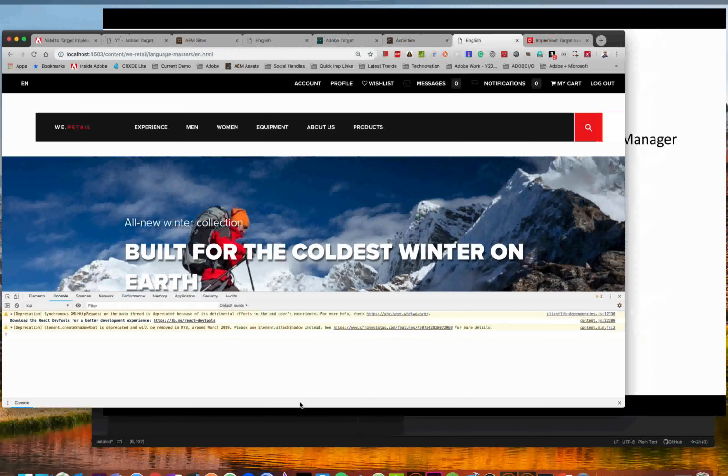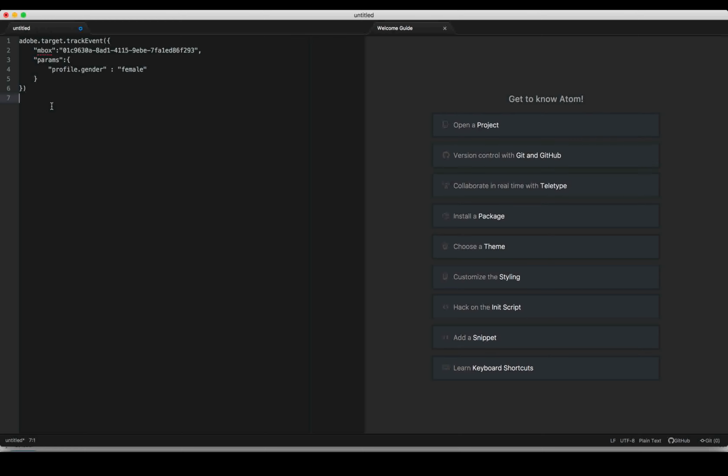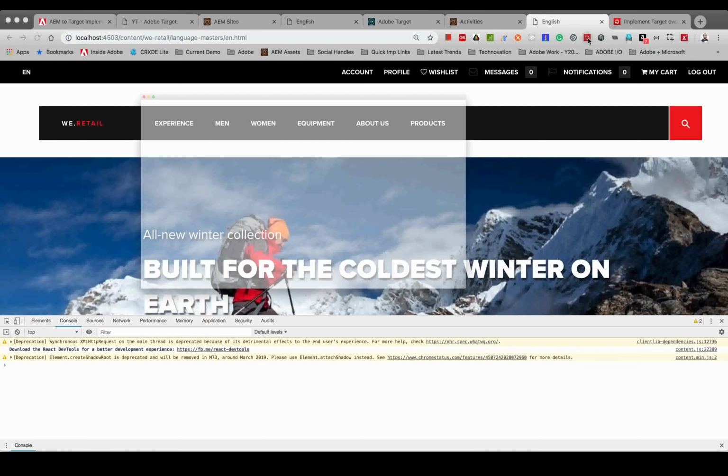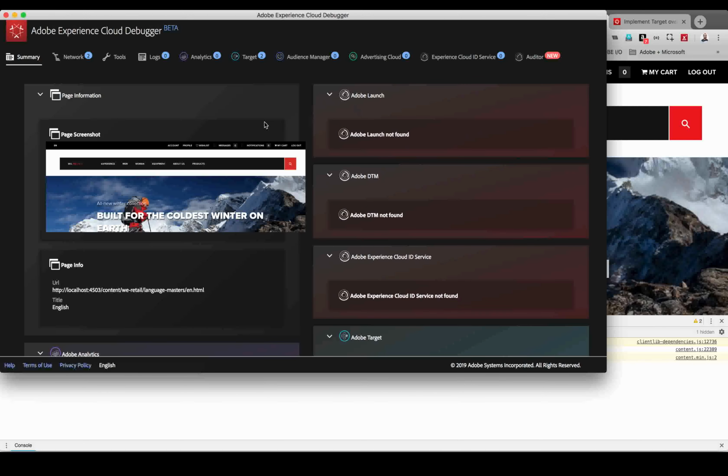Okay, so once this is done, I am using at.js. This is the code which will call an mbox. As you see, this is a default offer. There is also a Marketing Cloud Debugger, which you can use for debugging if you are not seeing the content as expected. You can debug those logs and network calls. There are different solutions that are showcased.